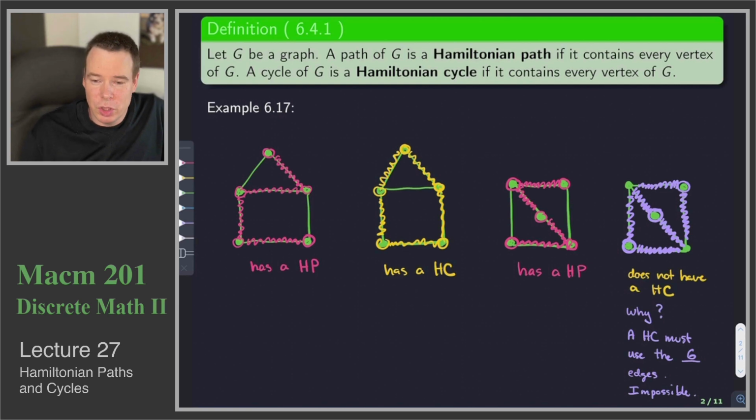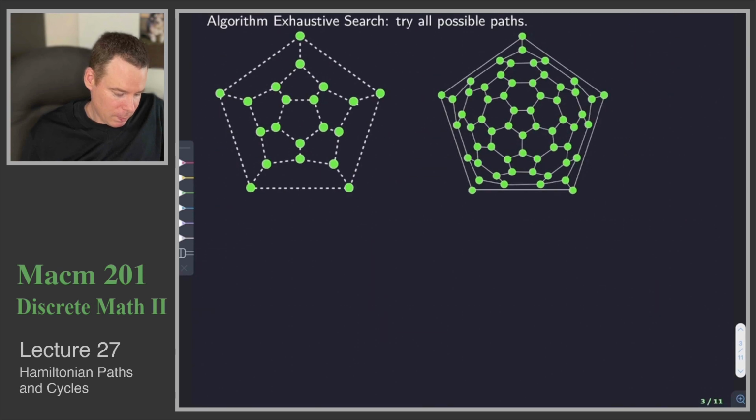All right, so in general, how can we go ahead and find if there is a Hamilton cycle or Hamilton path in a graph? Well, one option might be just to do an exhaustive search. If I'm interested in finding a Hamilton cycle, maybe I'll exhaustively search through all cycles and see which ones visit all the vertices. Now, of course, there's an issue with this. It's really a cost issue.